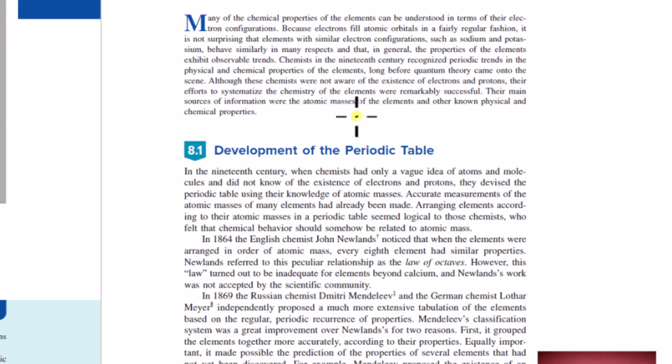Okay, so that's interesting. Why were they successful with organizing these elements based on atomic mass? Successful at sort of systematizing all of the elements as a group, organizing them. Because if you think about it, this is not very intuitive. In our experience of everyday life, if something has more mass, that doesn't change its chemical and physical properties. I could have a container of syrup in my pantry or a big vat of syrup in a plant.